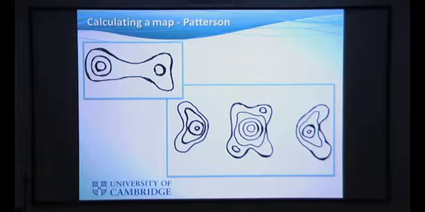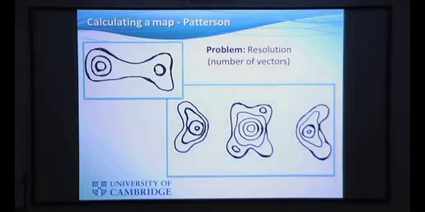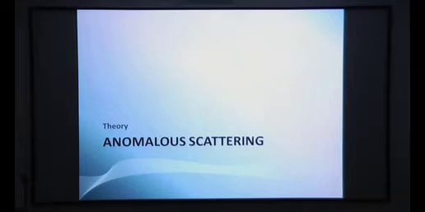Also, in reality, resolution is usually much worse, and reality would, in a better case, look more like this, where it's very difficult to resolve actual atoms, in particular the weaker scatterers. So resolution and the number of vectors are a problem here, and the number of vectors directly relates to the number n of atoms. I will come back to this because there's a way we can anyhow use Patterson. But for now, I'll go to anomalous scattering.